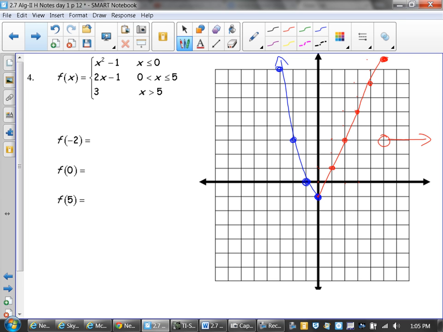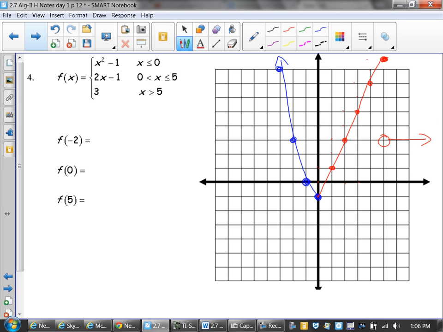I was wondering, the third line on the 3, does that just mean that the one going up dropped down with nothing in between? Correct. Because the very instant you're on this line of 2x minus 1 until you equal 5, the very instant you are more than 5, you're on another line. Oh, okay. So as soon as you're 5.000001, you're over here.